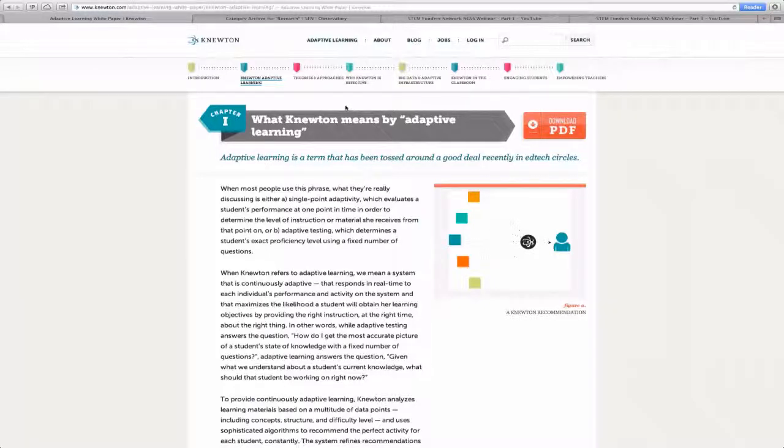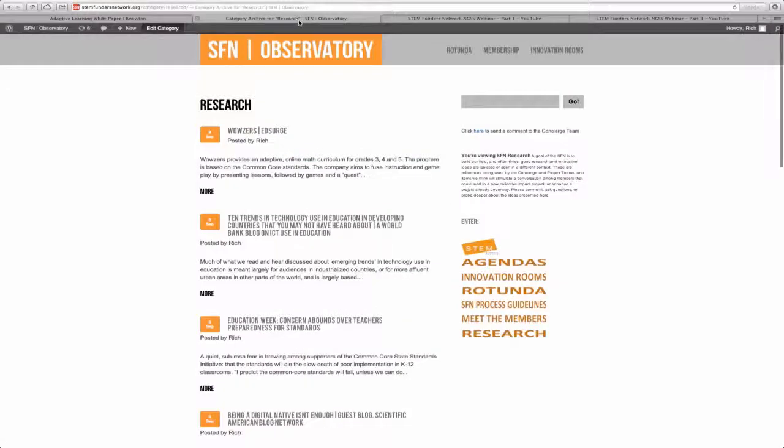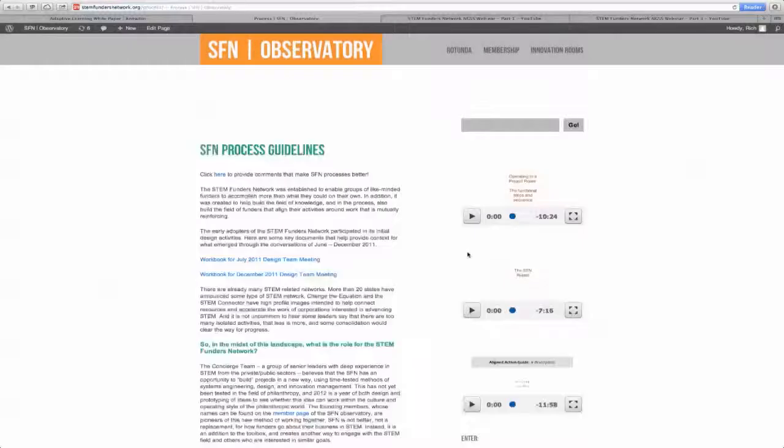So it's that simple, and what's useful about this idea is that we can begin to collect information, place it into the observatory, and unlike trying to remember particular links or things I want to read about later, this places it in a location where we can have conversations, post information, blog about it, have a threaded conversation with all of you, and as we see more of this build up, we start to see connections between technologies that we may not have seen before that have relevance to the next generation science standards or other topics of interest to our members. Let's go now to process guidelines.